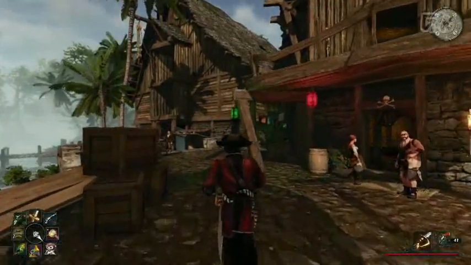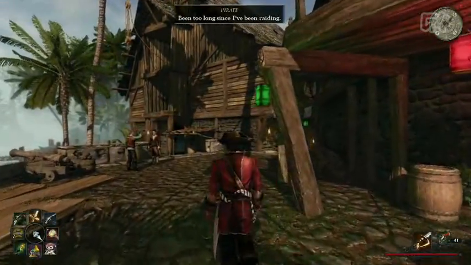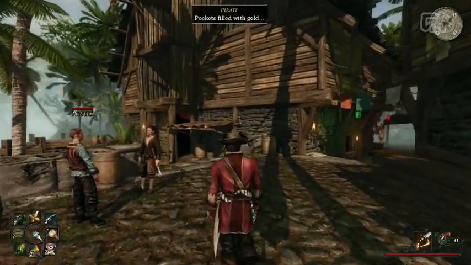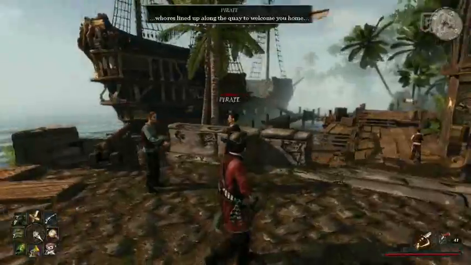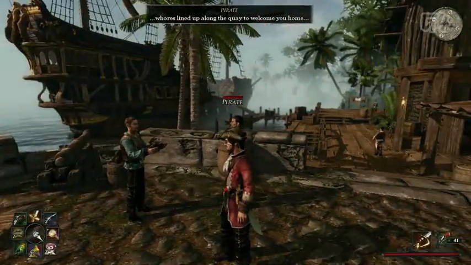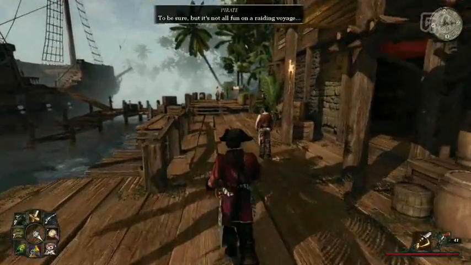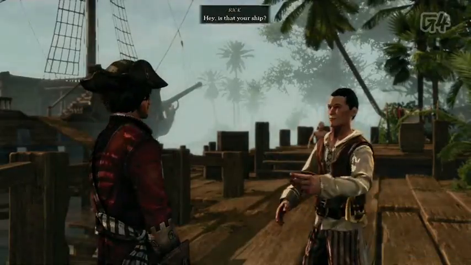Okay, so now we're just going to take a walk into the city and see who we can meet along the way. So what we're doing here is we're actually on the hunt for a pirate known as Slane. He is in possession of an artifact that we need to continue our mission. So we're just going to have a little walk around and see where we can find him. We'll talk to this guy, Rick.